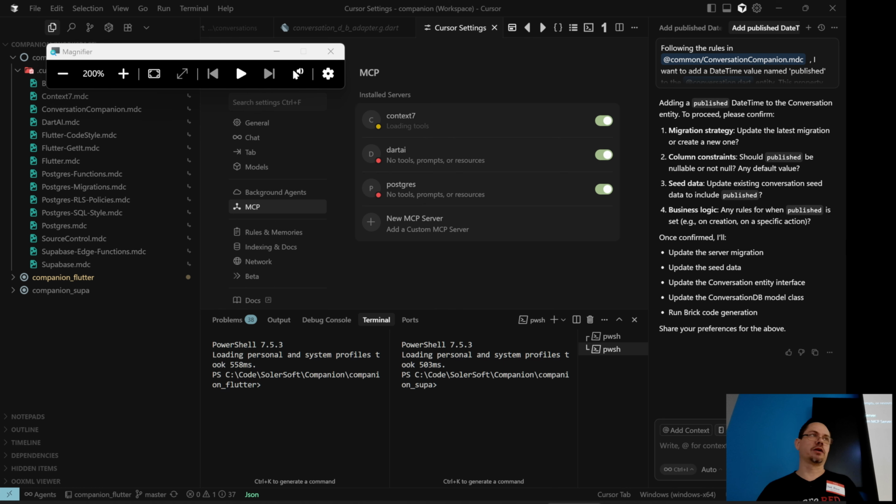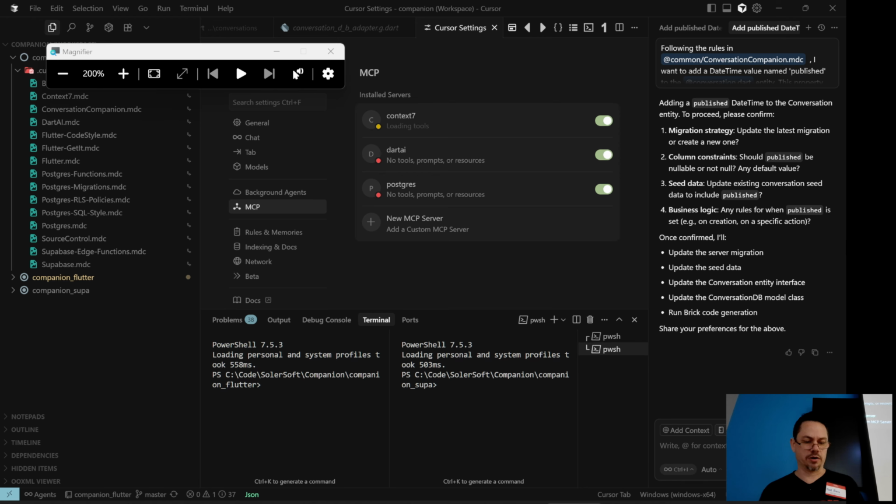So it's asking about the migration strategy. And I don't want to get too deep, for those of you who aren't in SQL, into what this is saying, but it's saying you already have data that's been written before. What are we doing with this data? Are we migrating the data? Are we throwing the old data away? Are we just adding a new column to the existing data?